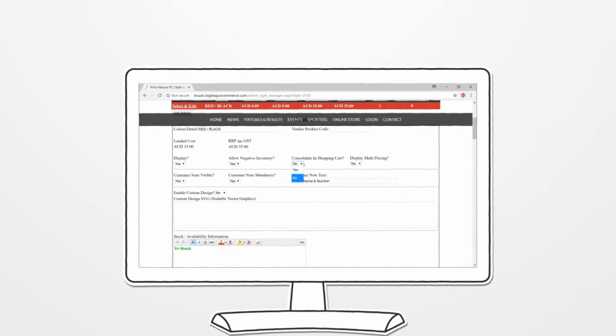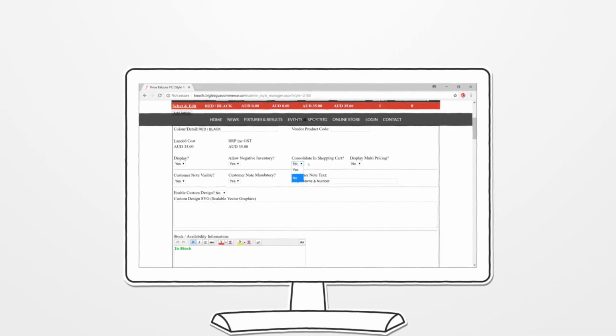Consolidate in shopping cart is an advanced feature that makes additional orders very easy for customers and enables simple customization of products. Yes is the default setting for most products as they don't need customization.